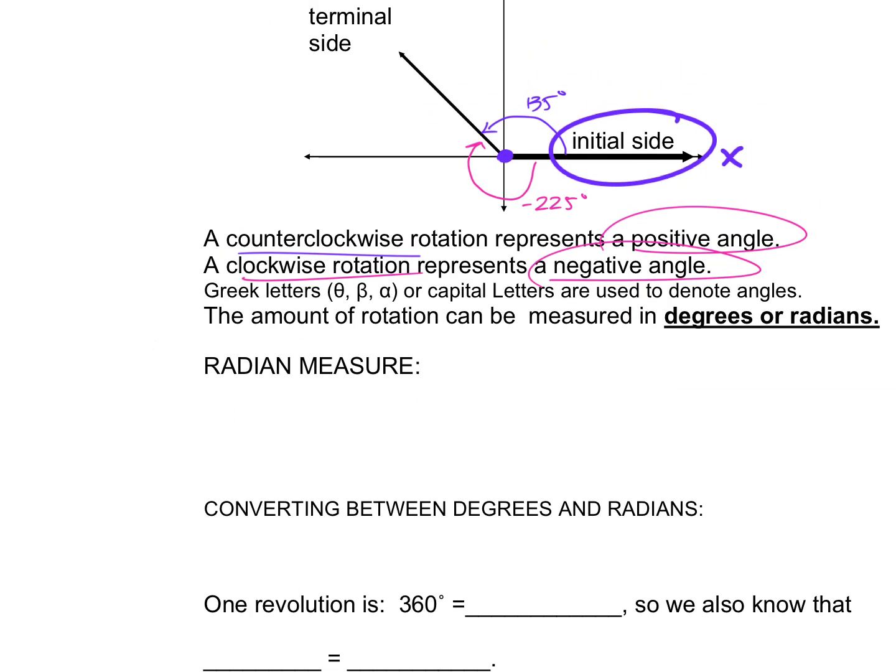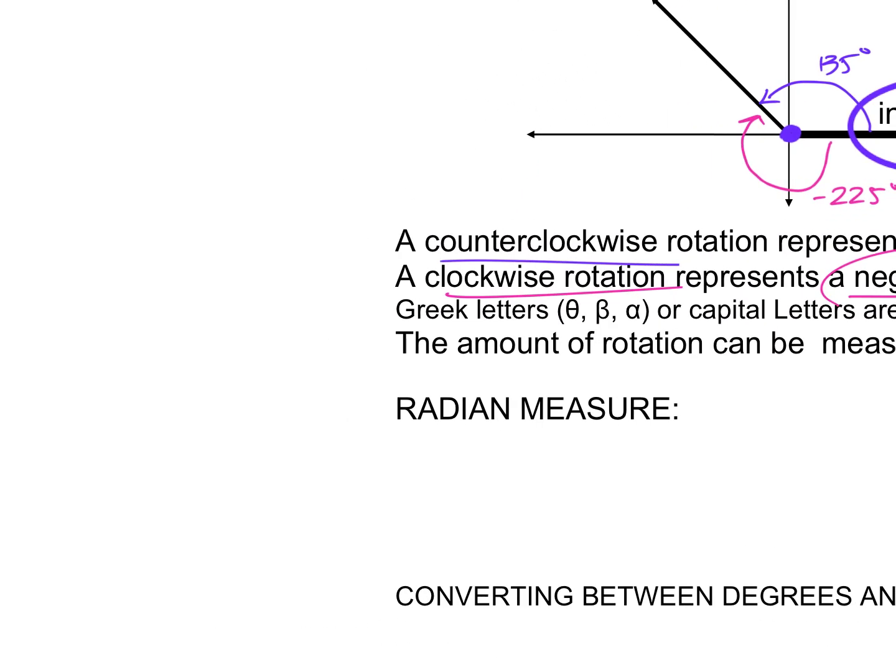And some of what we're going to practice today is literally how do we draw angles and what do they look like. I know that sounds very basic, but we need to get into that kind of theory here. We typically will see Greek letters like theta, beta, alpha. If you don't know those, write them down over here. This one is a common one, theta. The capital B-looking one is beta. And the fish-looking one is alpha. At the very end of today, we're going to use alpha for a very specific type of angle. Theta will be common for us a lot. So you're going to see those, or capital letters, representing angles.